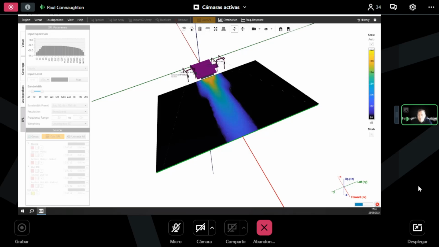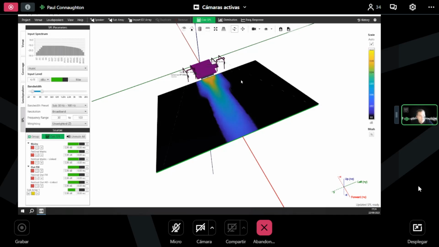As you can see, it's now plotting our subarray throughout our audience area. You can see there's a little loading bar here. It just shows you the progress of our SPL calculation. What we're going to do now is look at different ways in which the sub can perform, and different ways of changing the coverage requirement for our sub.